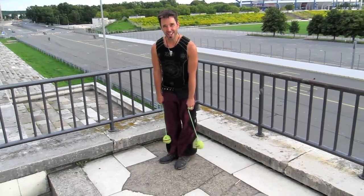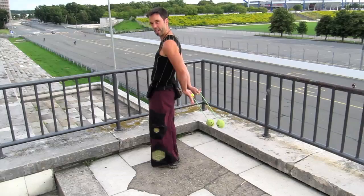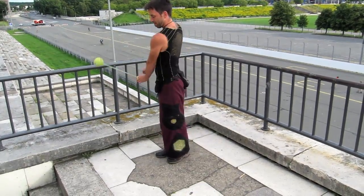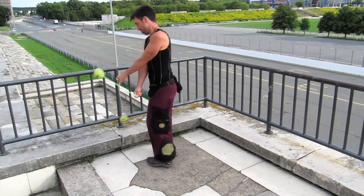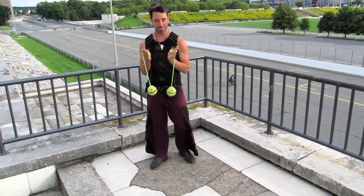Then do it as if your elbows didn't bend and your arms could not go any further from you than this, because that's what it's like behind you. And do it in front in the same way. So you're gonna go cross over, cross over, cross over, cross under, cross under, cross under, cross over, cross under, cross over, cross over, cross under. And play with it till you get a real sense of how the crossing over and crossing under works.